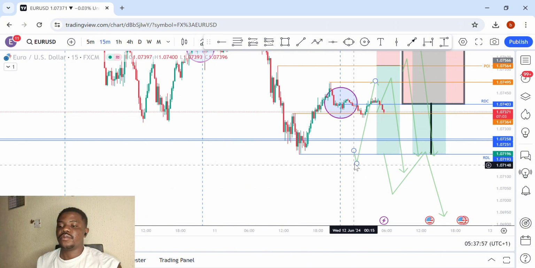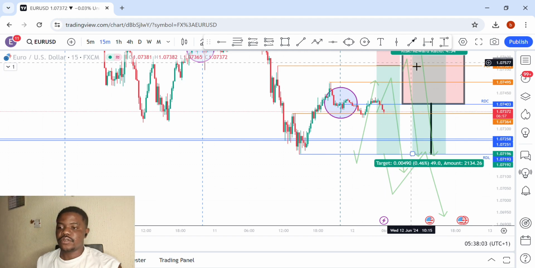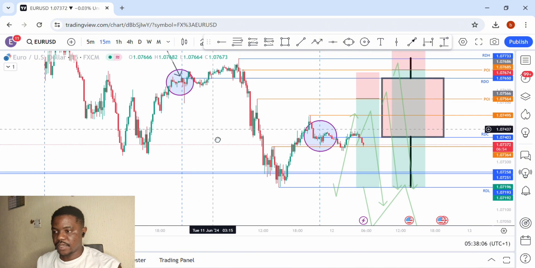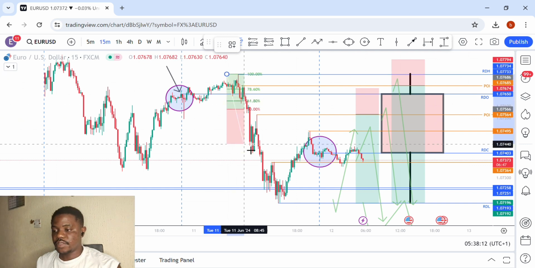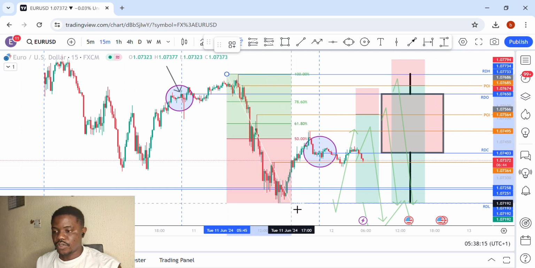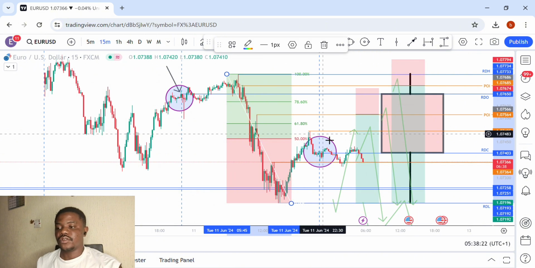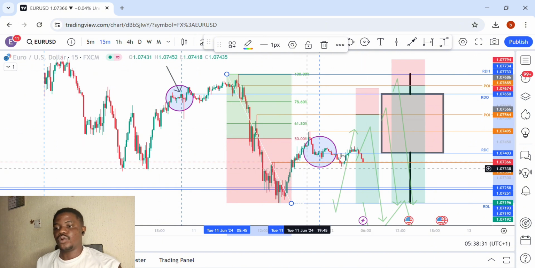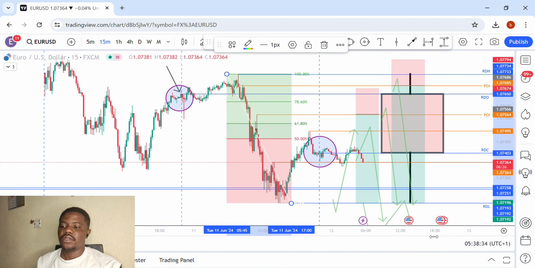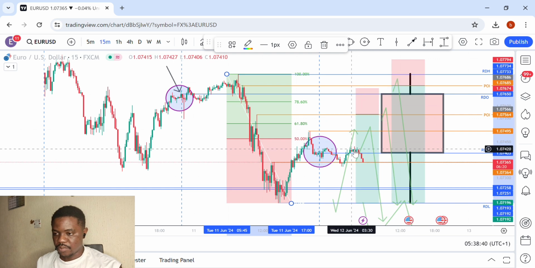So it's either we have a reversal when price sweeps the liquidity here, or we have a reversal when price sweeps this buy side, or a reversal when it goes higher to sweep this buy side. So bringing in your Fibonacci from this recent high here to this low, you're going to see the points of higher interest where price could really give us some nice setups. So we have this 6.1 retracement level here. Price could give us a reaction here or here, or maybe a continuation of the whole sell. You're already seeing an aggressive sell coming in here.